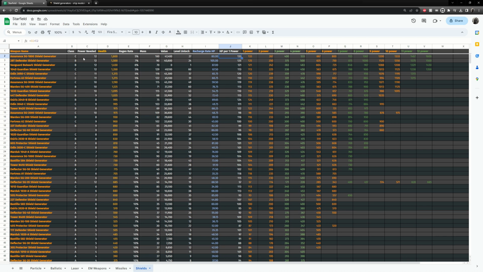Each shield requires a different amount of power. As you can see, this one requires 12 power and it's a C class. If you apply 12 power to it, it will be the full shield of 1600. So if you have a good reactor that can supply this much power, this is going to be the best shield, the most efficient shield, which is 133 HP per 1 power.